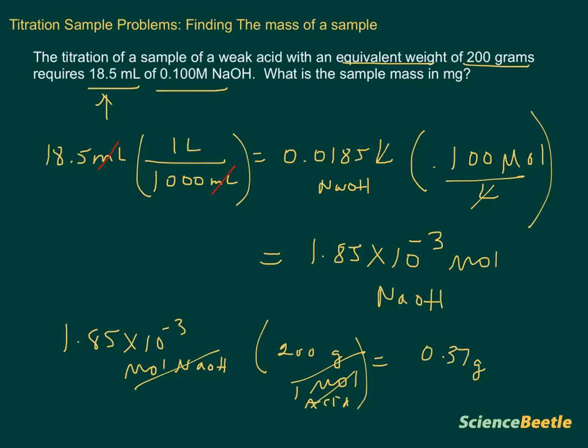And the mass that we wind up getting here is 0.37 grams. Notice that the problem is asking for us to provide the answer in milligrams up here at the top, and so all that needs to happen here is we take this answer, we multiply it times 1,000, and when we do that, the decimal point moves over to the right 3 spaces, essentially giving us the answer of 370 milligrams. And that would be your answer for this particular problem.